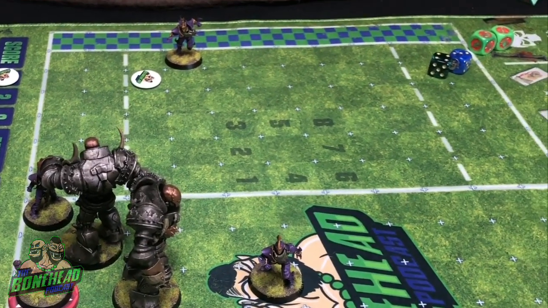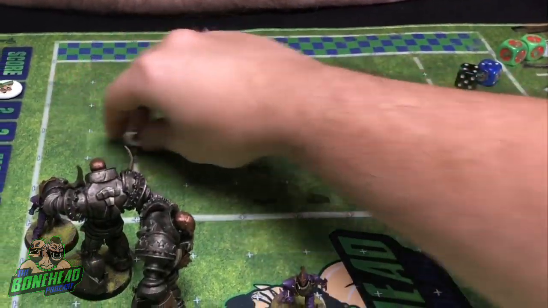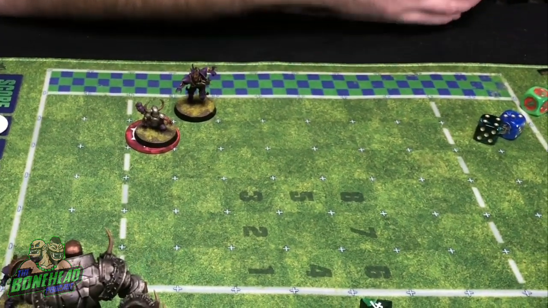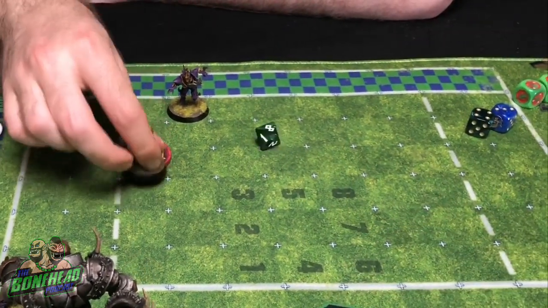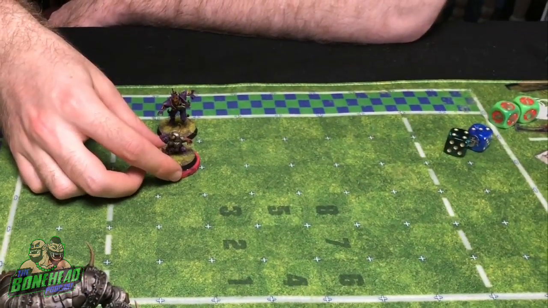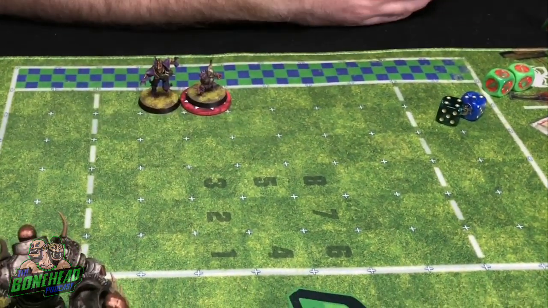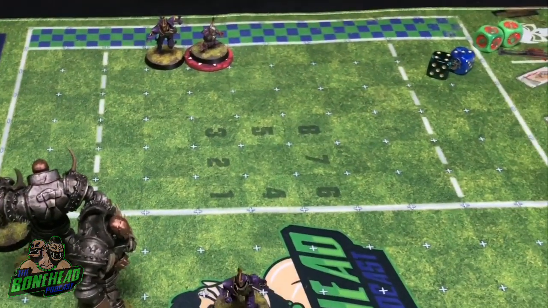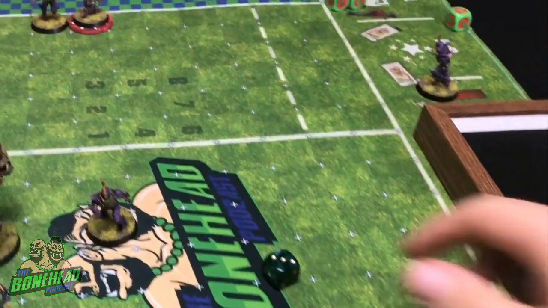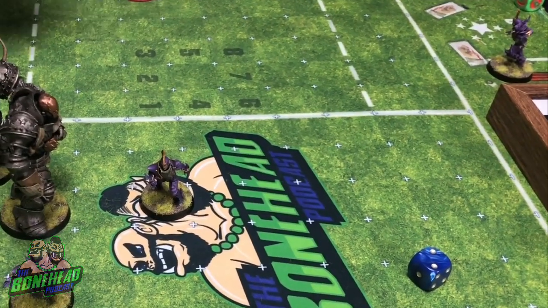So the halfling with the ball is currently there. He's not landed. Let's scatter him. 4 goes back 1. 8. Oh my goodness. And a 5 for the blitzer. 8 again. So he's here. So that's a -1 to the land roll now, because I'm in a tackle zone. Yep. Which makes it a 5+. No. Okay, I will burn a reroll. Okay. Here we go. Oh, he doesn't make it.